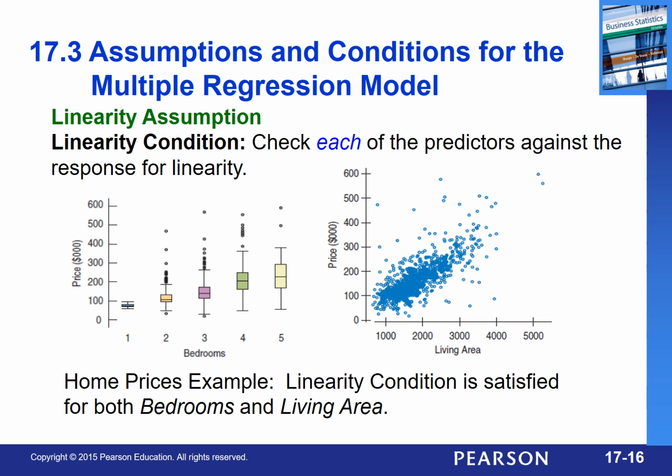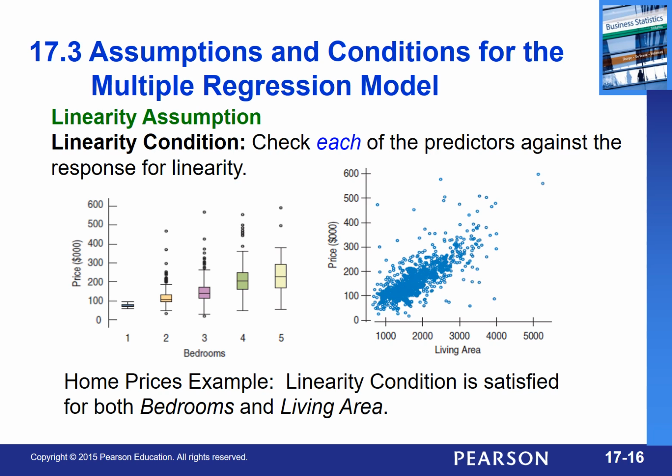Okay. All right. So what do you need to do to be able to do multiple linear regression? Well, first we need a linearity assumption, and that's for each of the predictors. When you encounter a new predictor, you need to check it's got a linear relationship with the variable you're trying to predict, the response variable. Here I've got two graphs, one for number of bedrooms and one for living area versus price. So I'm checking each of my two variables from the home price example. For instance, the example we just did with tickets and attendance had three variables in it, so I would have had to do three graphs to check for linearity.